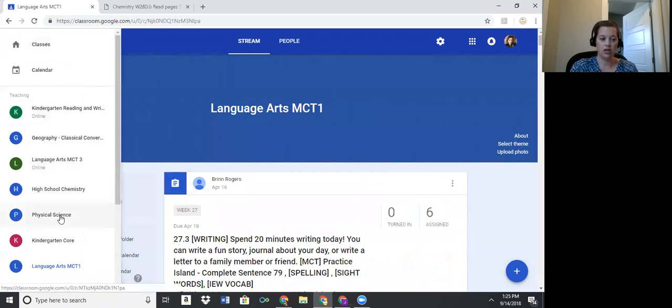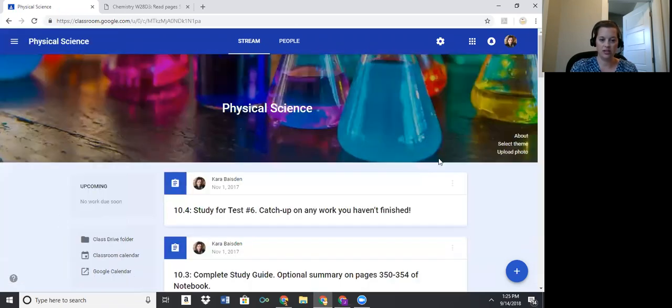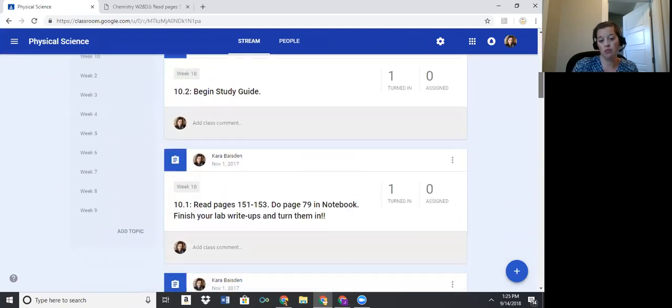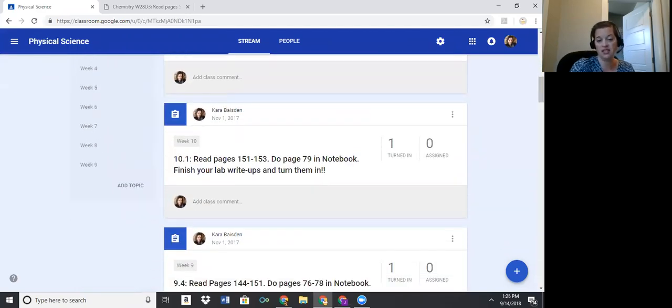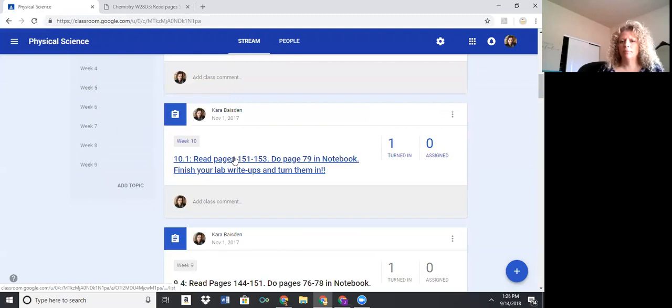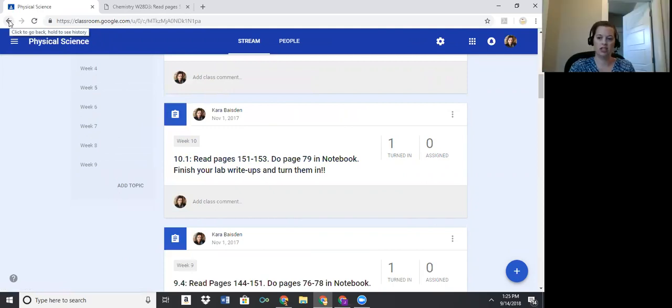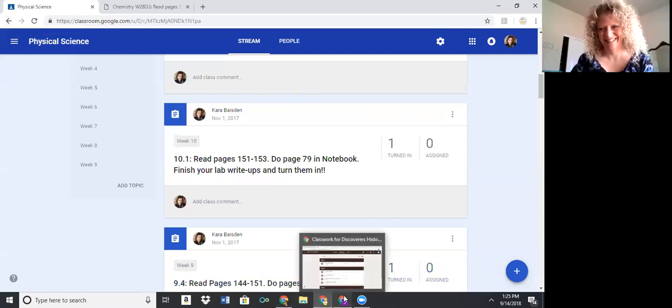And, you know, science, this one might be a little different. I was just going to click over to see. This probably wouldn't be enough for the tech trap teacher because it doesn't tell her anything about what we're doing in class. It doesn't need to be a lot, but like, read pages 151 through 153, and even just in the instructions, you'll be reading about such and such today. Science term. Right. Not my area. Okay.